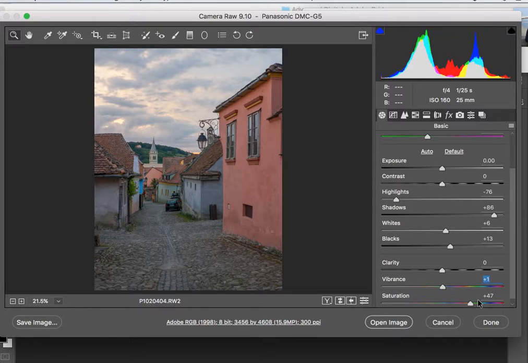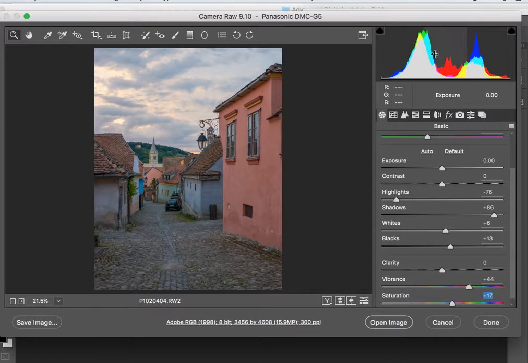Saturation does a similar thing, but it changes all of the colors at once. And so you can choose which you think is the one, or you can use a combination. So I could pull up those bluer buildings a lot more with vibrance, the pinker buildings in the sky a lot more with saturation. Be really careful not to overdo it. It's very easy to overdo changes to the vibrance and saturation and make your image look very, very fake.